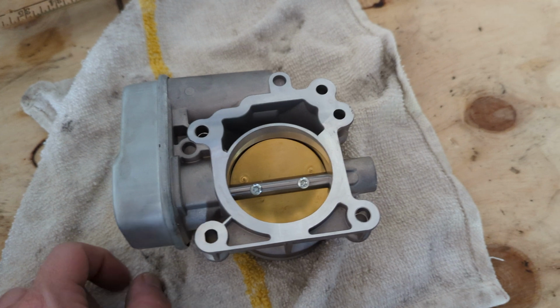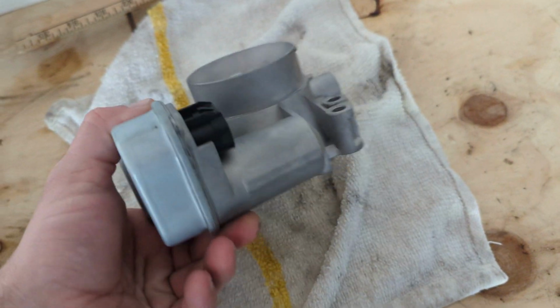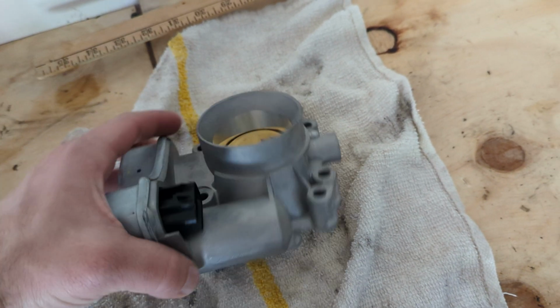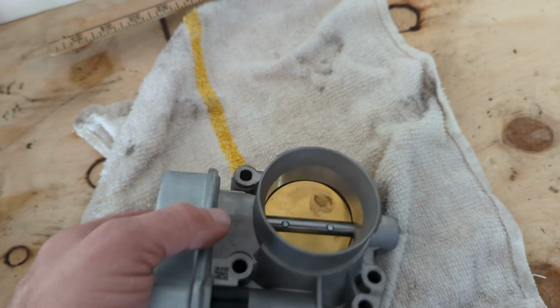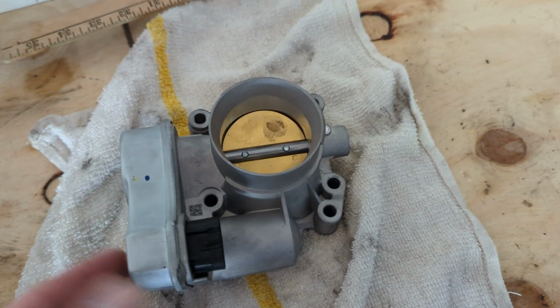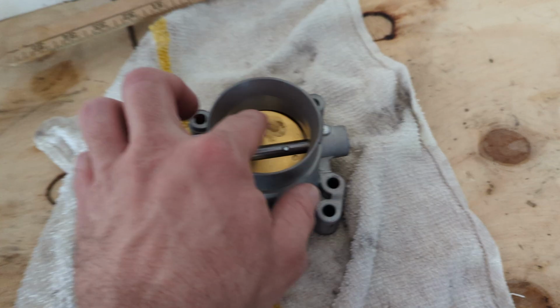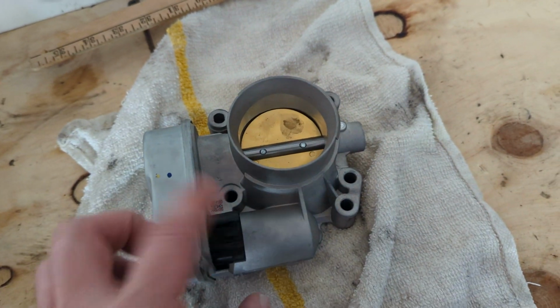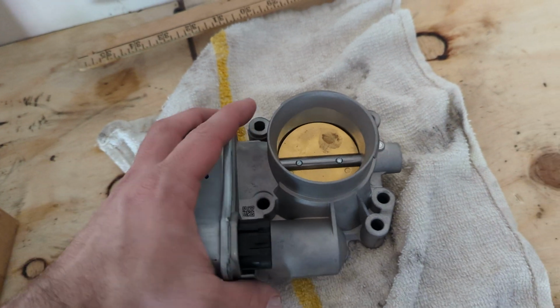The throttle bodies are almost the same as the HHR, but this one here is just a little fatter. I bought it from an auto parts store up north of New York, and they weren't really communicative as far as getting the refund. It said it could if it wasn't used, and it wasn't. This grease mark was because I was messing with it long ago, trying to see if the bolts would fit, just to put a new one on it for shits and giggles, but it wouldn't work.